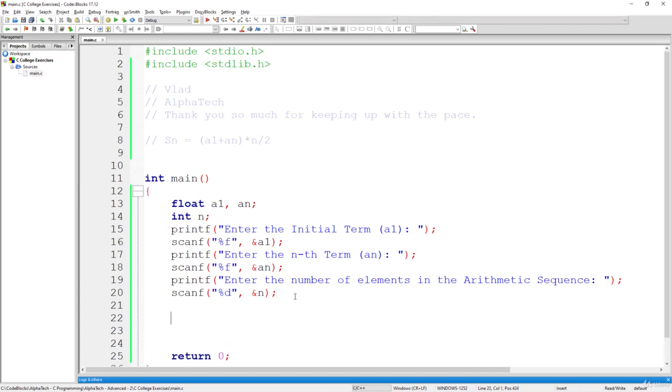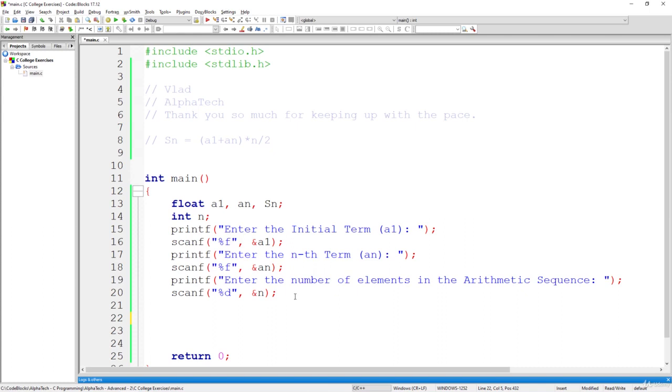Now that we have all this necessary information, we can also create an additional variable and call it Sn. Sn will represent the sum of all the elements of a given sequence. So how should you calculate Sn?